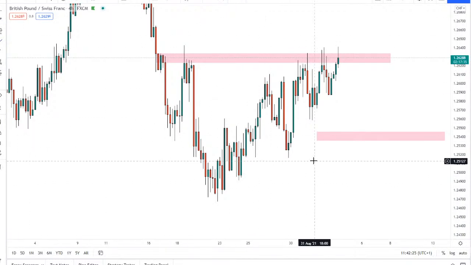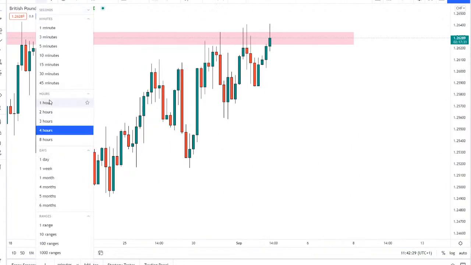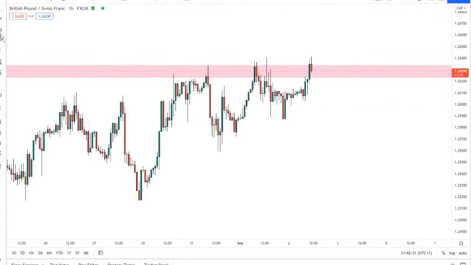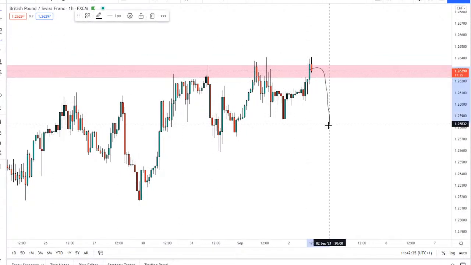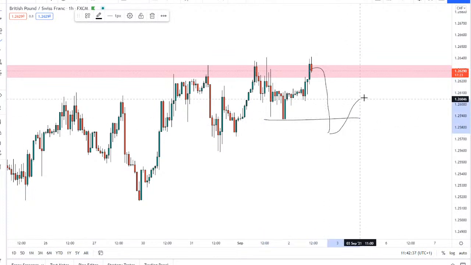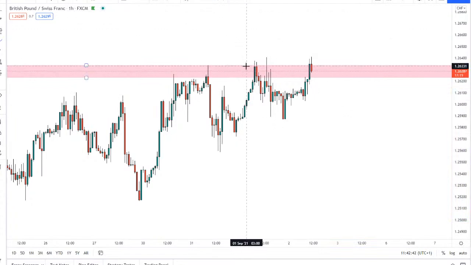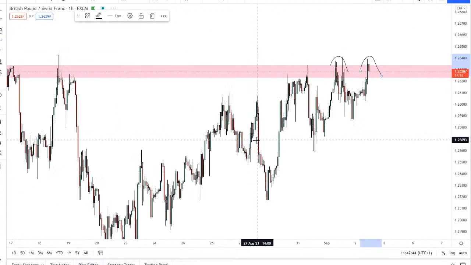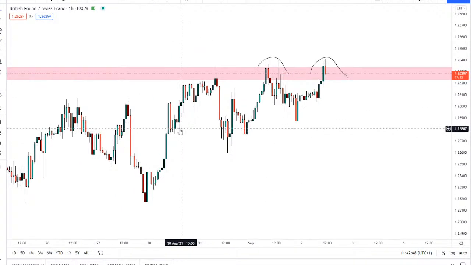So for me, it definitely does need to take out one of these lows here, preferably the most recent one, which is that one. So if you can come to the downside again for pound CHF, take out that low there, we can look for a lower high, short it down, because the double top could be on, but the double tops could be on for the past few days now. So I'll definitely wait for price to give me a little bit more there, take out one of those lows there.